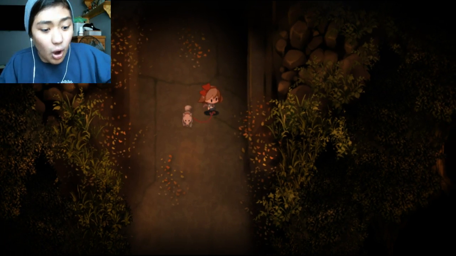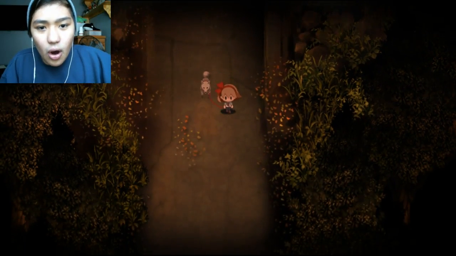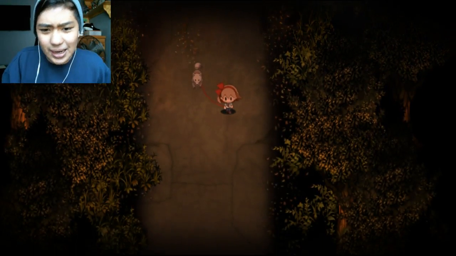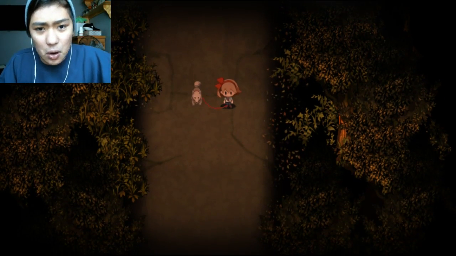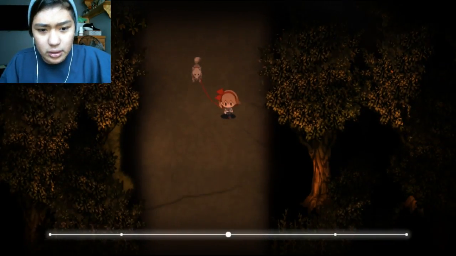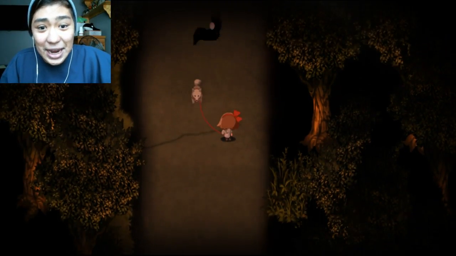Oh, I can move. Oh, it's a click and hold style to move. Interesting. Hold E to run. Why do I need to run? And I have a stamina bar!